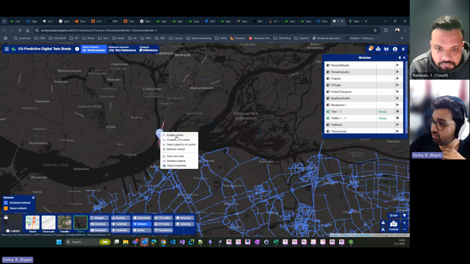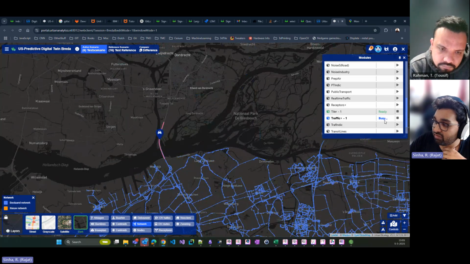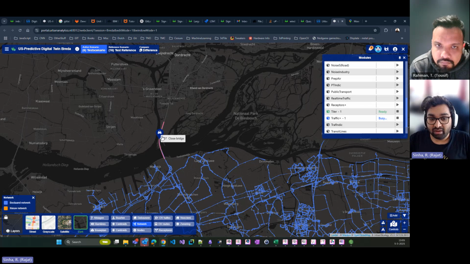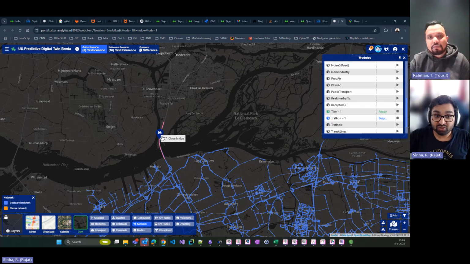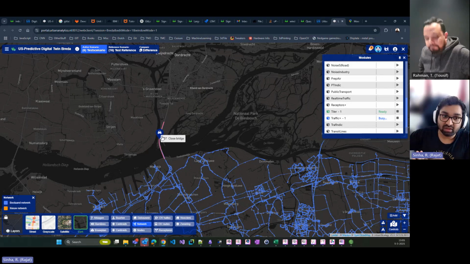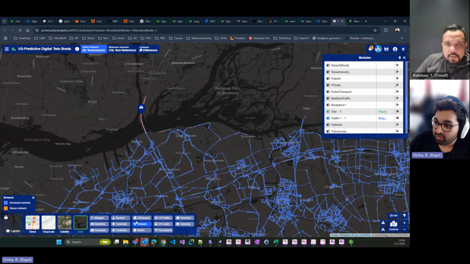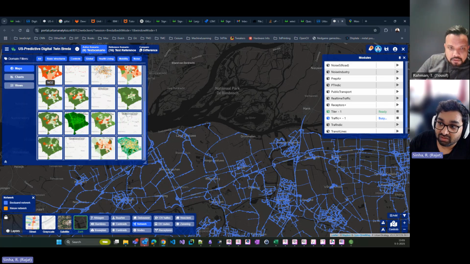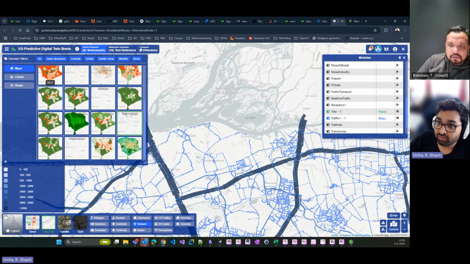As soon as I click on enable, you see traffic right away went to busy. So again, the publish subscribe thing happened. I made a change to the data, and since the traffic model was subscribed to that data, it started reacting. Now, if you remember, I mentioned these layers are the interaction layers. So we interacted with the object, but now we want to visualize the output. Did something change with us closing this road? And that output visualization layer were these ones. So I'm going to go to the traffic intensity visualization, which I showed you before also.